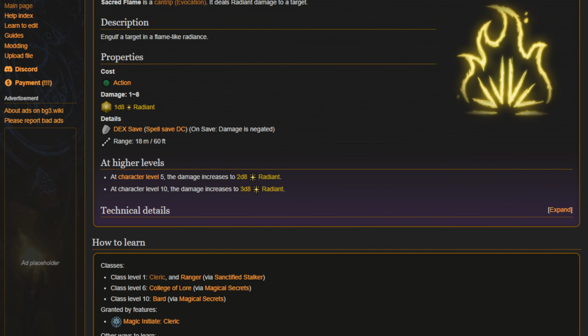Sacred Flame. This one is interesting. So, Sacred Flame is a damaging cantrip with a 60-foot range that deals 1d8 radiant damage. But it is a save cantrip and uses dexterity. This is a mixed bag. This is a really mixed bag. 1d8 at 60 foot is the standard damaging cantrip spread.